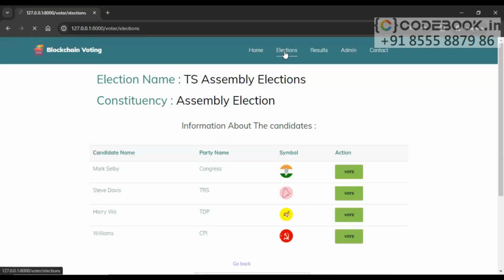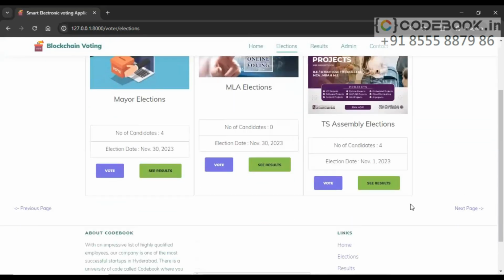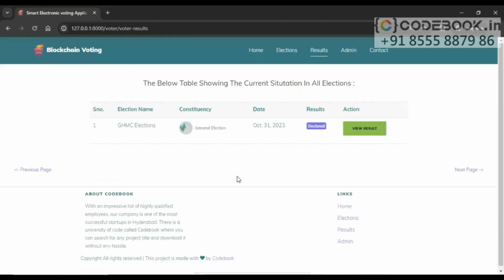Now, let's go back to elections and see the results here. And the declared results, you can see only one is there. Declared result is only one is there here because the one which we are trying to access the results, ongoing voting is going on. Unless and until the day is not completed, we cannot see the results. Now, how to do it?